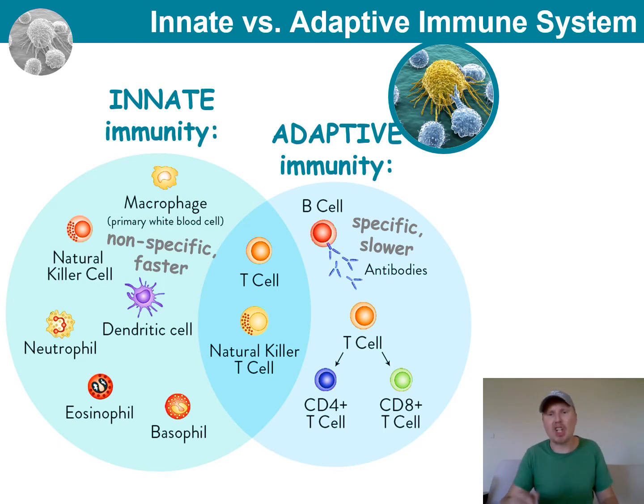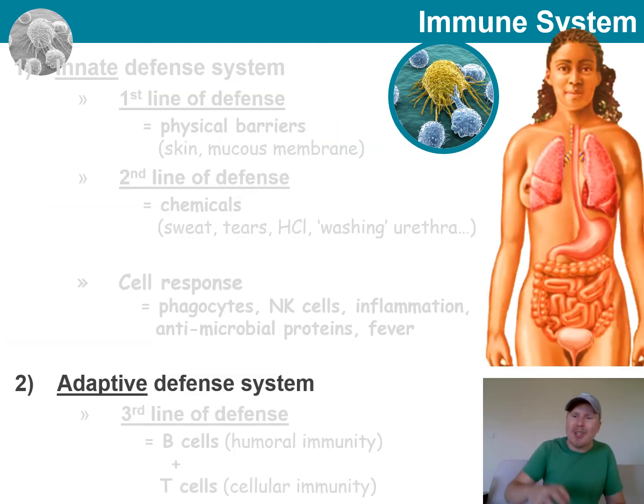While adaptive immunity is specific, so really hitting the target with an appropriate response, it is slower. In our last video, we discussed how innate immunity had all these lines of defense, making physical barriers like skin and mucous membrane, chemical protective layers like pH, sweat, and oils, and then of course also cell response. This time, we will shift our focus to the adaptive branch. So let's see what we can explore with this branch.